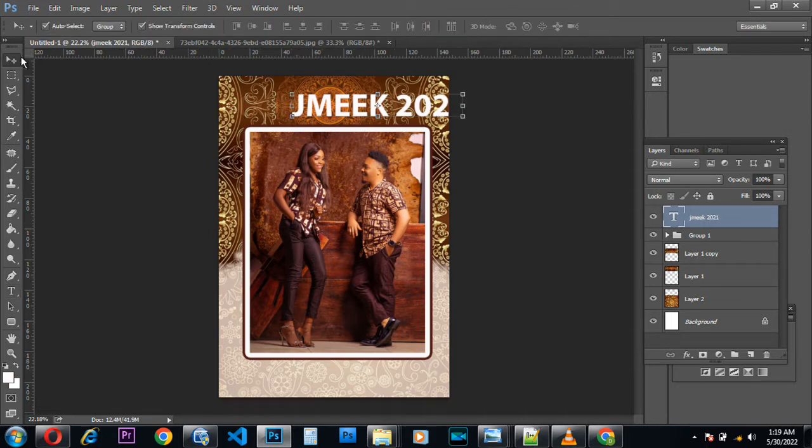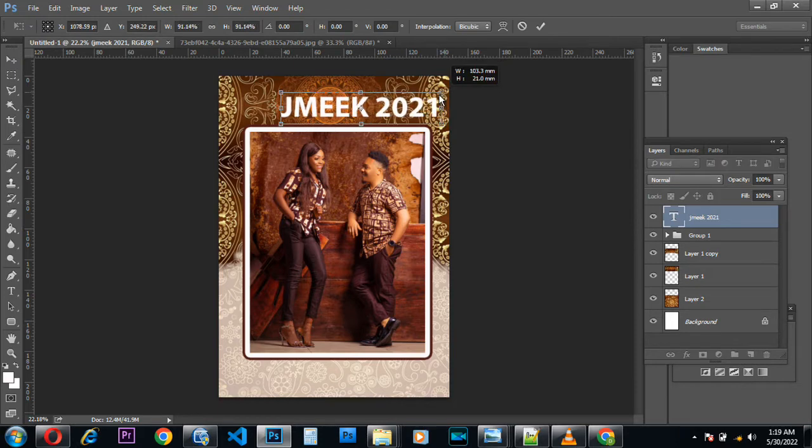if I select move to, I'll hold shift. Anytime you want to increase or reduce size, just hold shift and you drag down, then you shift. You can use your arrow keys to move it to any side you want. The 4 arrow keys. You understand? The up one will lift it up, the down one will lift it down, the right one will shift it at the right part, the left one will shift it at the left part.